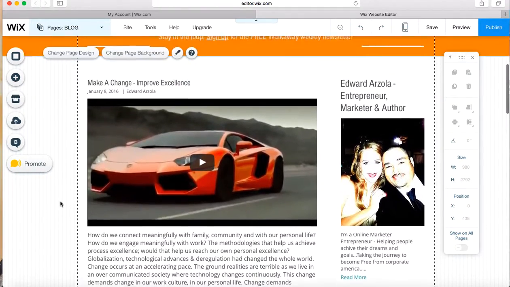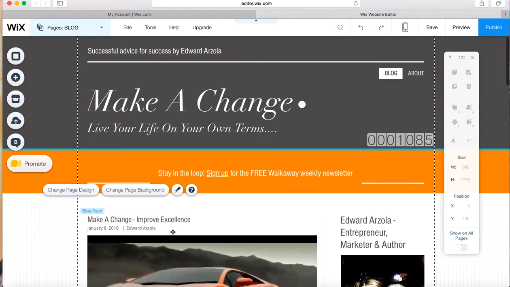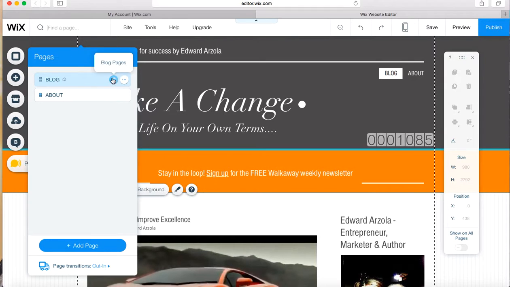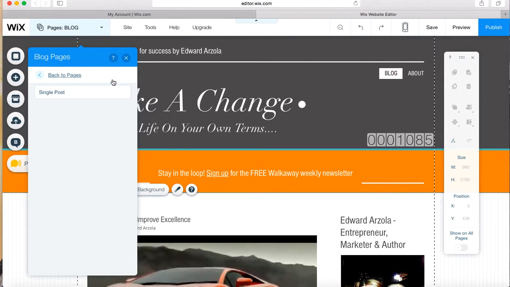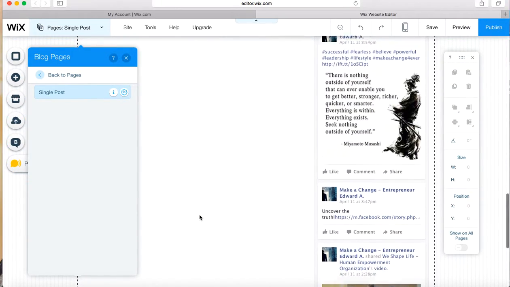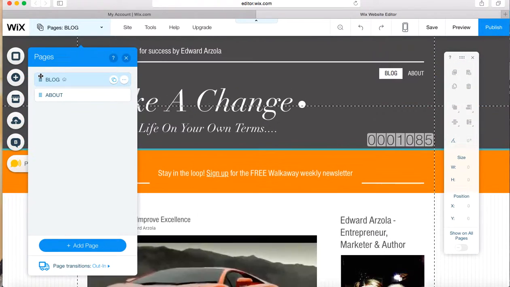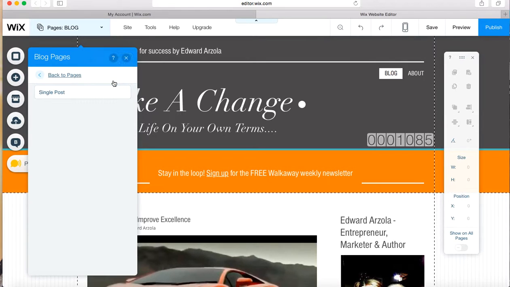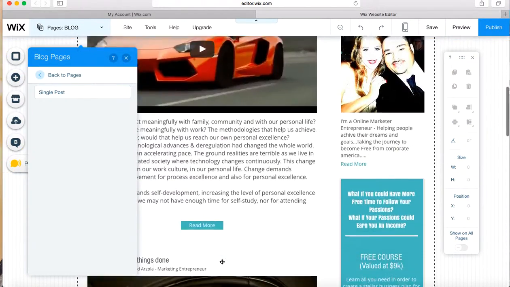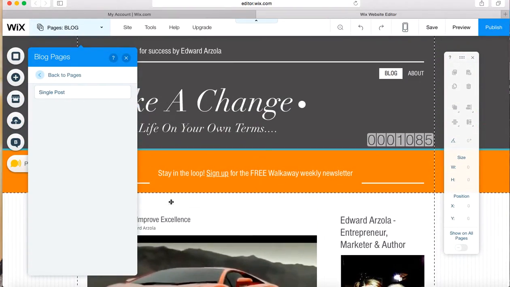So if you want to put a new post, it's very simple. You just come up here in the menu, and you come here to your blog pages, and if you want to create a single post, you should put a single post like you see here. It's just going to put a single post, but if you'd like it to put many blog pages, then it changes to many blog pages down here. So like I said, it's very simple to use.